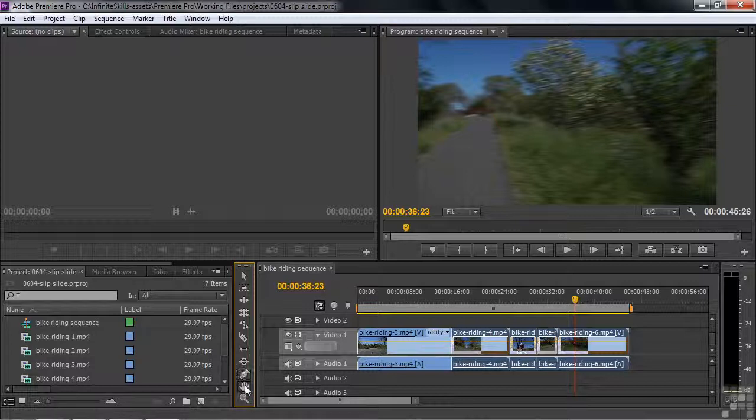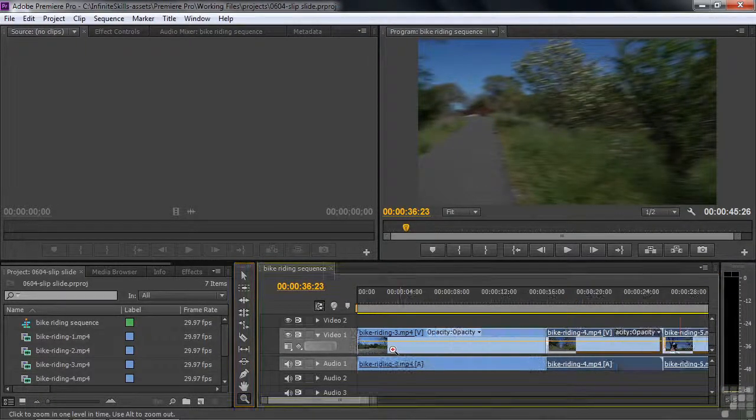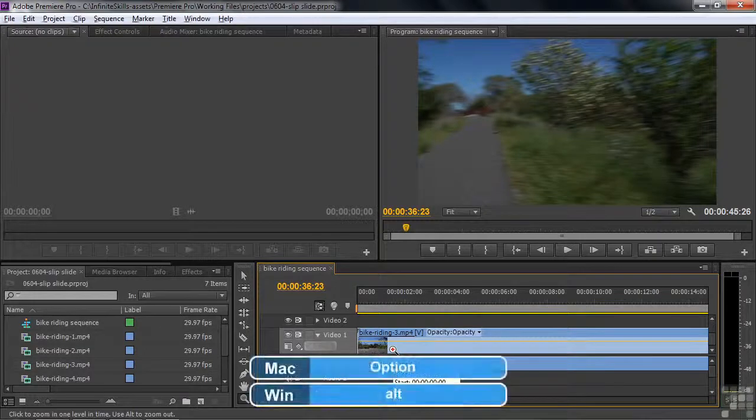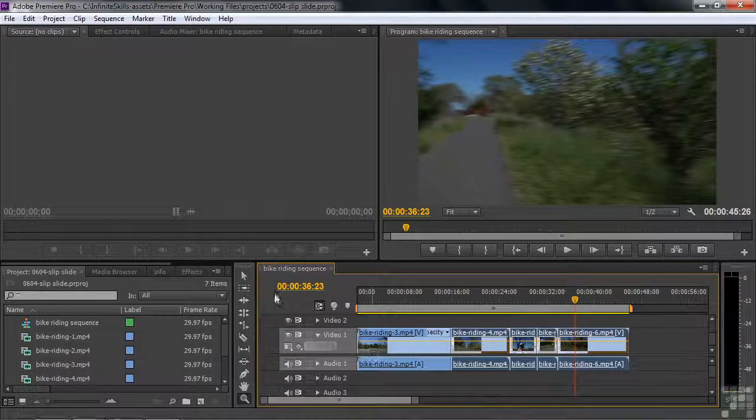This is the Pen tool, which you use with this little rubber band here. It's the Hand tool that works kind of like this thing down here. Hand tool lets you slide things back and forth there. And this little Zoom tool lets you zoom in as if you're pressing the plus key on your keyboard. Hold on the Alt or the Option key, it becomes the minus key, basically the same thing. Okay, let's go back here and look at the tools. We'll go back to the Selection tool, which is the default tool. We want to use the Cut, Slip, and Slide.